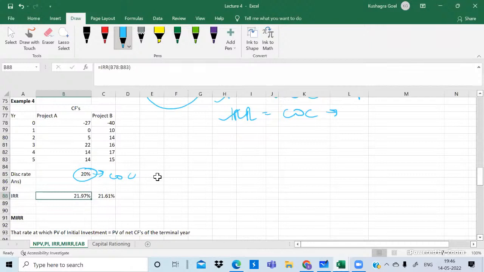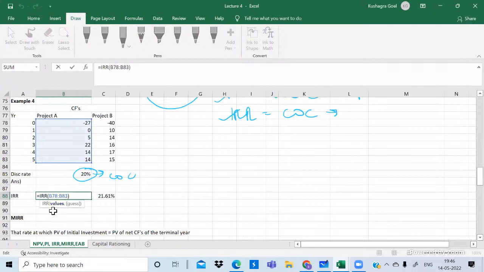To calculate IRR on Excel, I'll just write equal to IRR and insert the bracket. Once you insert the bracket, it says select the values. So you'll select all the values, even the value of the 0th year. All inflows and outflows from the 0th year till the last year have to be selected. Then it says guess. You can either leave it blank and close the bracket, or you can enter any guess number. Guess is your estimate of your IRR. Let's say I feel that my IRR in this case is 10%, so you could just write comma 10%. Or if you feel it's a waste of time, just close the bracket and enter it. Excel will calculate and tell you what the IRR is.